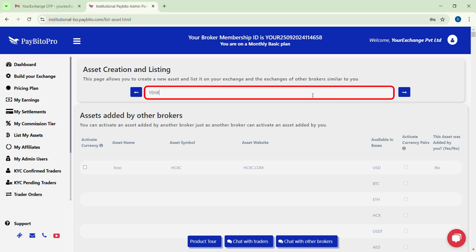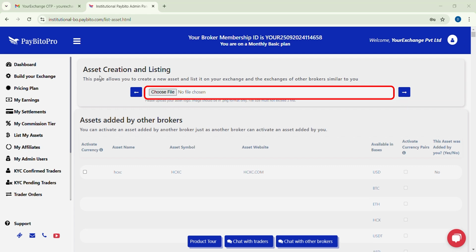Enter your asset symbol. Put the digits after decimals that you would like your asset to have. Please tell us if your asset would be an ERC. Please tell us if you want to enable withdrawal or deposit for your asset. Provide your website link. Write your initial offer price in USDT. Here you can upload an asset logo.